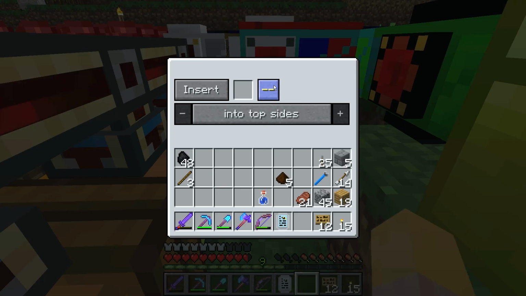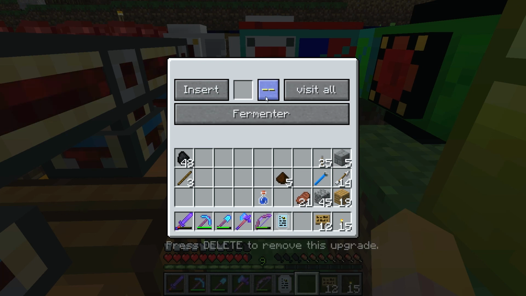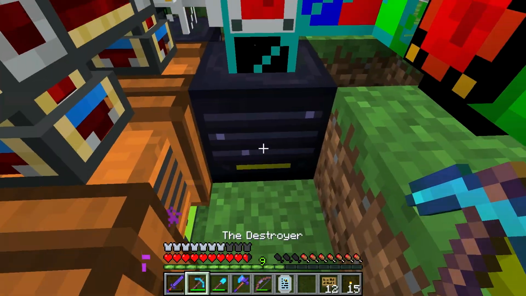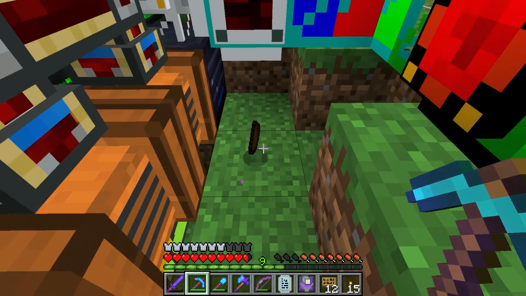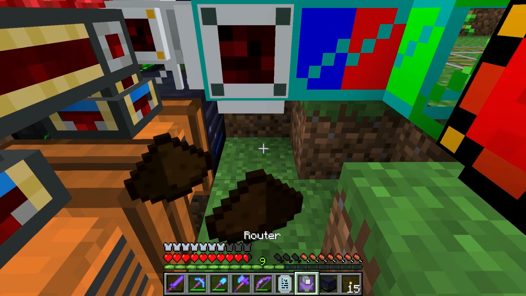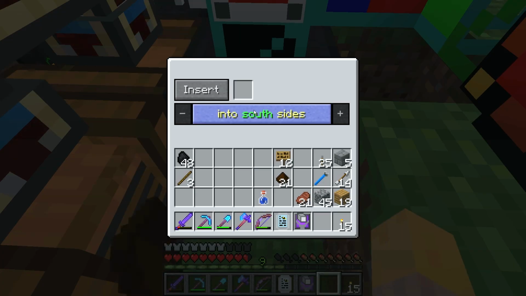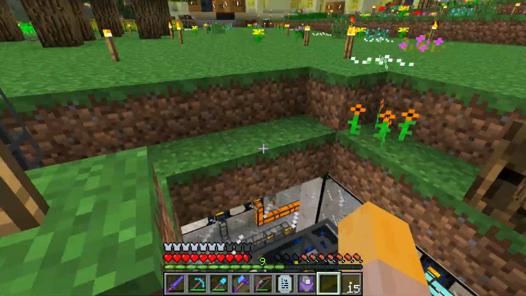But anyway, so if I were to press delete to remove this upgrade, I really hope that drops it. Let's find out. That did nothing. That did nothing at all. Okay. Can I break it and get it back? Yes. Okay, good. Cool. So, oh. Huh. Into bottom sides. There we go, bottom sides. Okay. But yeah, we need to give this something better to ferment.